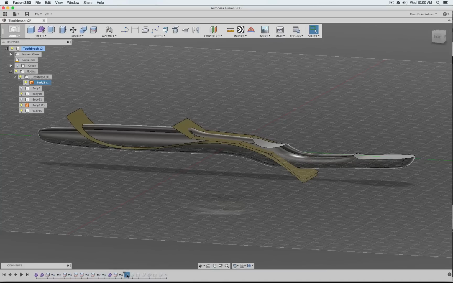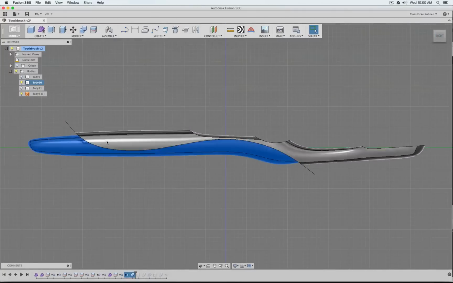Okay, so there we have this command, and these two objects here, yeah, they influence this end result.